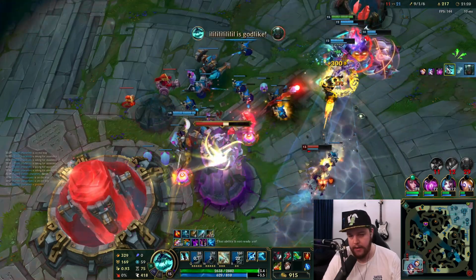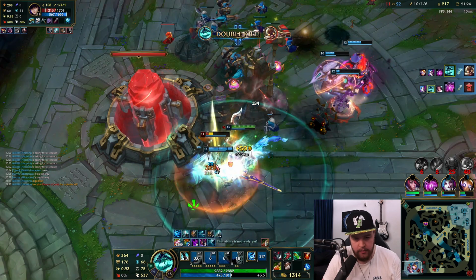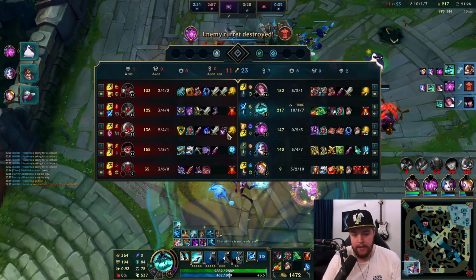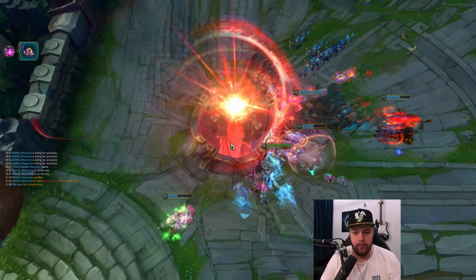Because otherwise, it's very easy to defend double turrets. No matter what, if you don't have Baron, it's really, really easy to defend double turrets. But in this case, it worked because the enemy team didn't want to defend double turrets, or the enemy Corki decided he didn't want to.